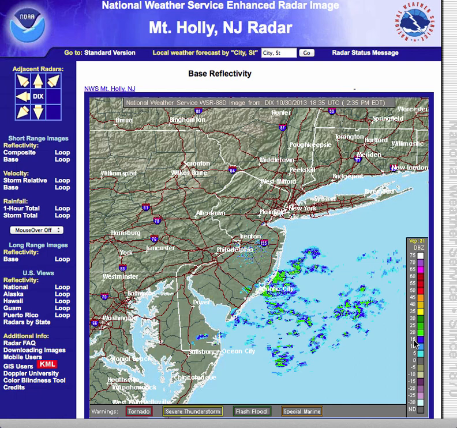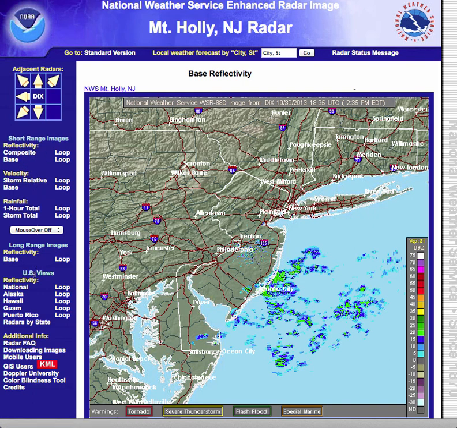So trying to tell someone, well, it's 30, therefore it's heavy, it really doesn't correspond very well when dealing with a snowstorm. But if you say, hey, this radar is showing heavy snow, you get it. It's heavy snow. So that's why it's very important to pick out what type of precipitation you're dealing with here. Now, as far as all this here, I'm going to break this down for you.